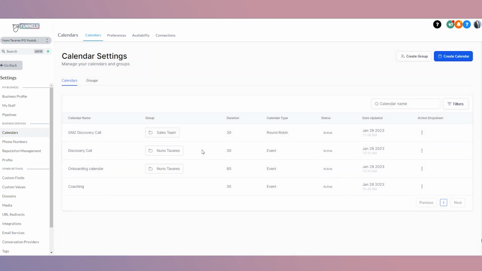If this is already active and you're making it a group calendar and you add people into groups, then we would have to take this and update the links inside the web pages and any embed links if you had them out there. Now, that's pretty much it. So that's how you create a group calendar.